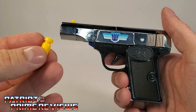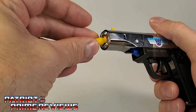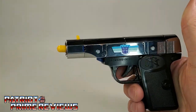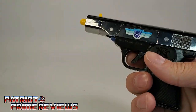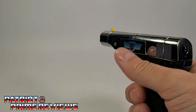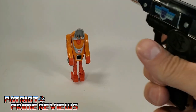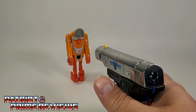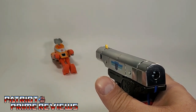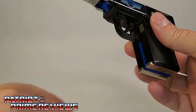I've already taken off one. He doesn't load like you'd think — you actually stick the bullet in the tip of the gun, and this thing actually fires really well. That's got some force behind it. Let's test it one more time with everybody's favorite G1 whipping boy — Wheelie. Yeah, Wheelie, this is what we all pretty much think of you. And he is taken out. I love this pistol — this is so cool.